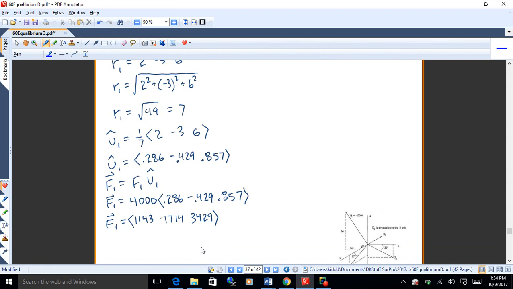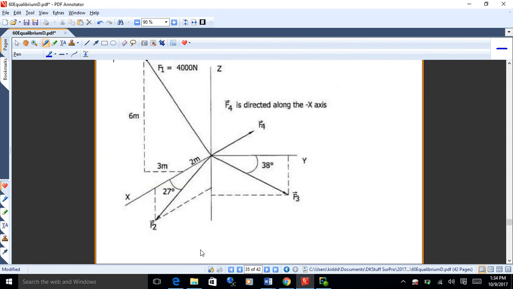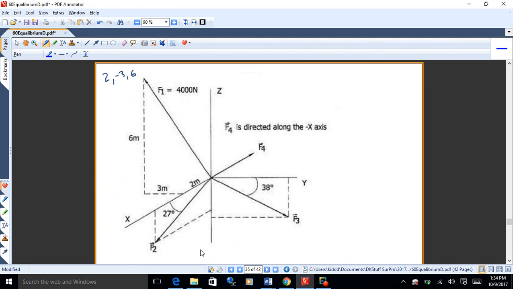All right. Okay, let's have a look at that next one then. How about F2? Why don't you come up with a unit vector for F2? Now pay attention to those dashed lines. Everybody just have a look at that and figure that one out, okay? The dashed lines are the key to getting the right angles in there for the unit vector for F2. We went through one of those a while back. I just want to be sure one can visualize that and work through it. So we want a unit vector for F2.